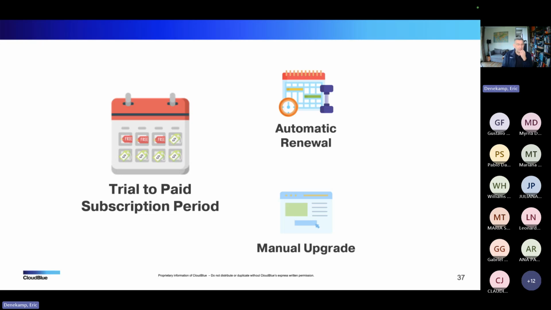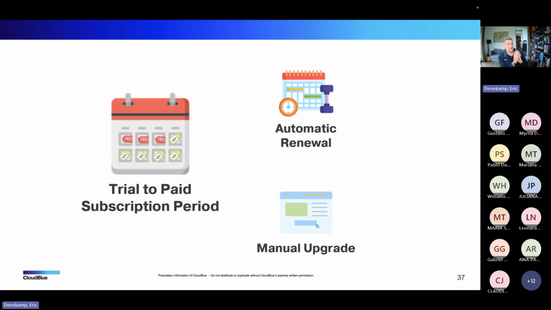When it comes from trial to paid, we can also assume that there is an automatic or manual renewal. That's not true. Manual renewal of a trial subscription with an activated automatic mode is not possible. That means that we can set automatic renewal. That means that I have to just wait until that renewal has been done. I cannot decide earlier. That sounds a little bit strange, but that's how it is.